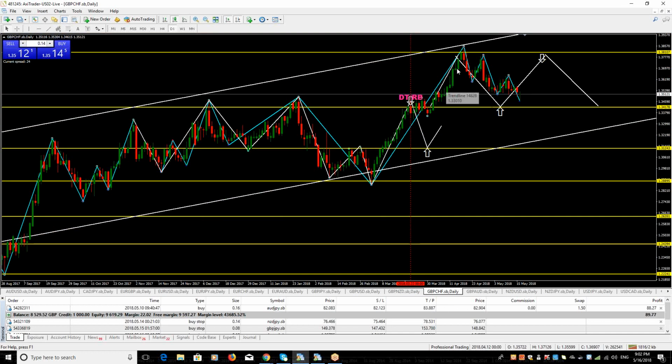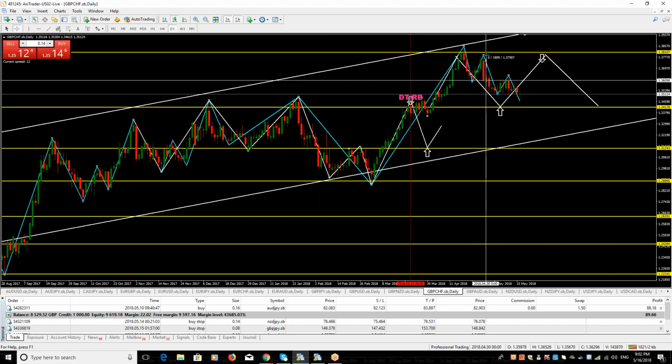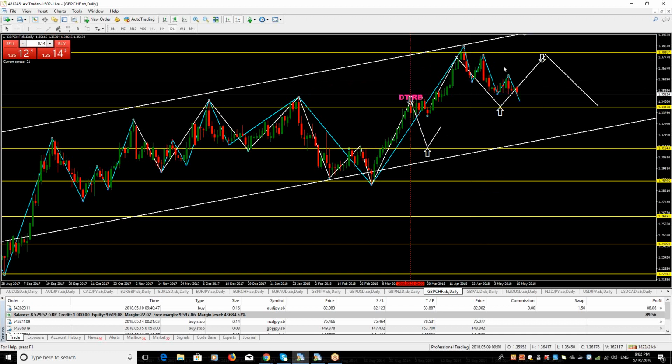Okay, then the market shoots off. Now this one I wouldn't have taken, but this one I would. But this engulfing here was too big. I would have been risking roughly nearly £200 on this trade, so I just gave it a miss. So far, if I had taken this trade, I'd be looking at 140 pips in profit, because this was where I was going to take it. But I said, okay, I missed out on that one.